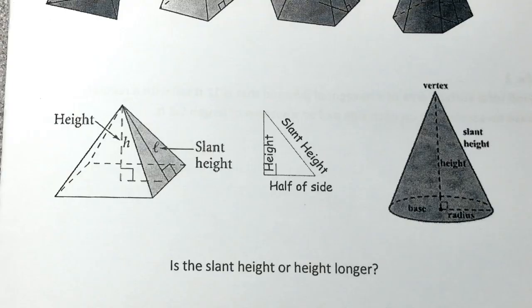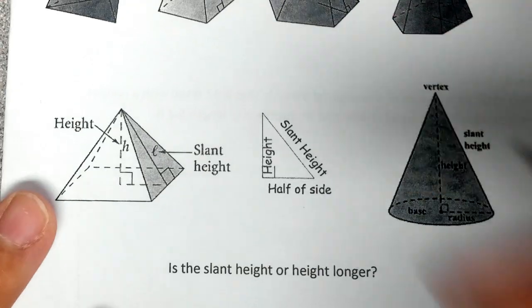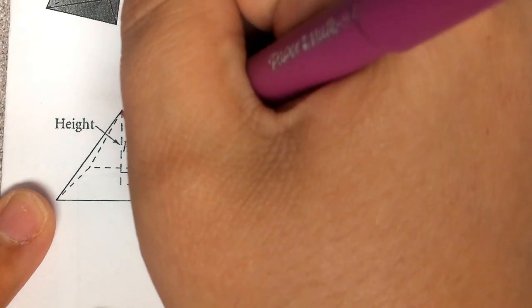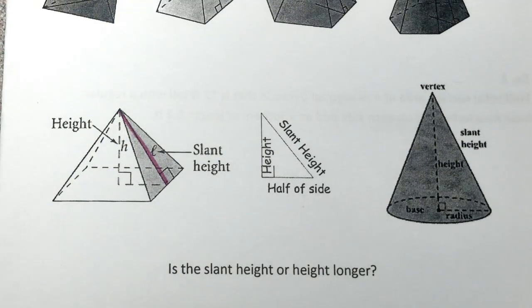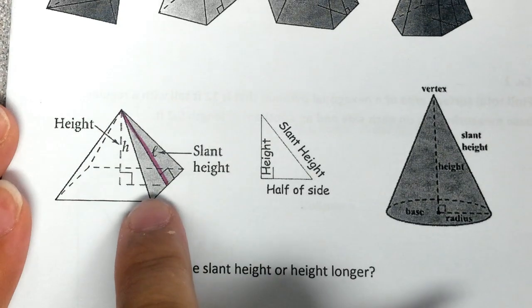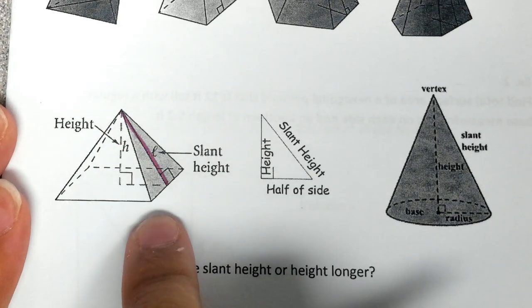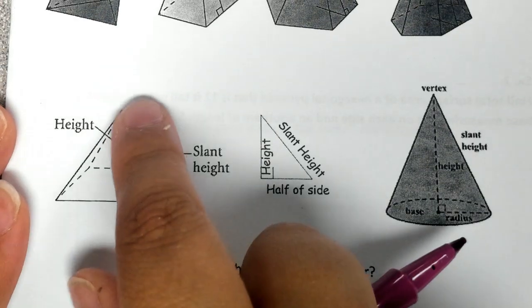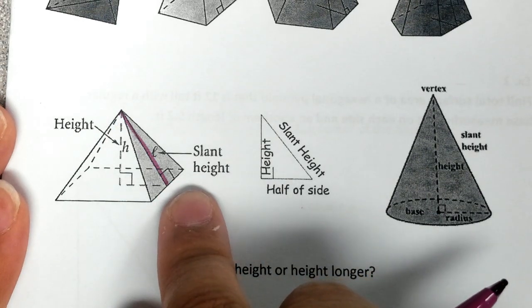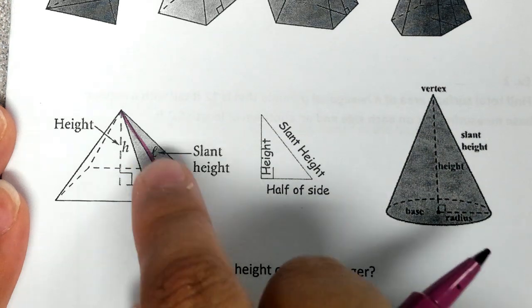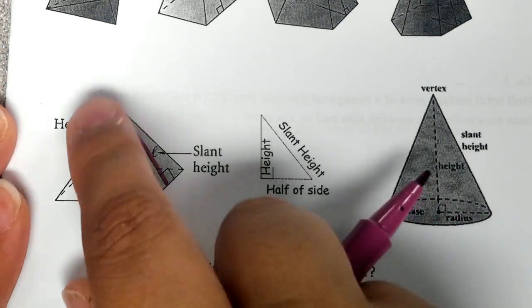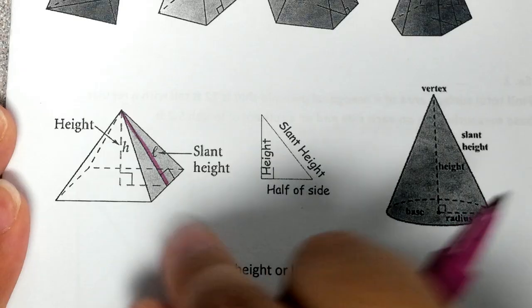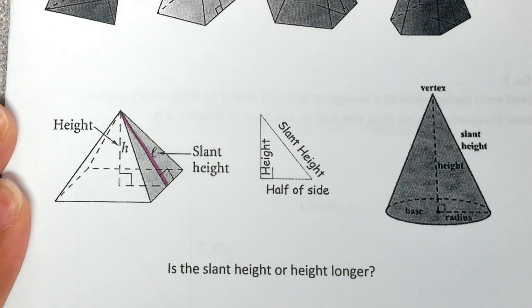Alright? If you can please look up, we have one new vocabulary word for you, and that is called the slant height. The slant height is if you were to be at the top of the pyramid and slide down the middle. Now, are you going to want to slide down this edge right here? No. Then my butt would hurt. Exactly. A slant height is not right there. It is directly in the middle of that triangle. Does that make sense? It's actually the height of the lateral face. So it's the hypotenuse. It is the hypotenuse, correct.